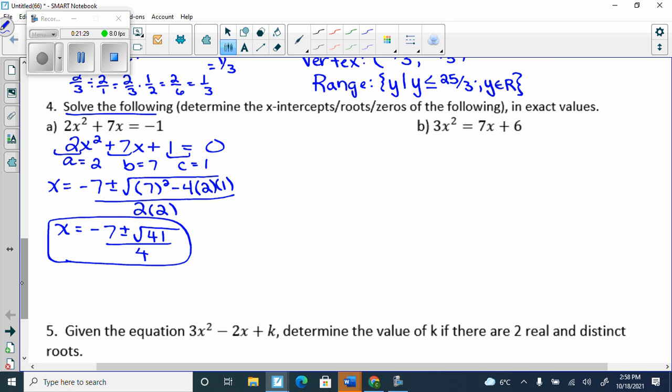Even if this was negative 8 over 4, could I reduce it? If it was negative 8 over 4? No, it's always a 3 for 1 special. There's a 1 in front of here. It has to come out of all 3 or it can't come out at all. So even if this was an 8, we're done. Because it says exact values. Can you give me decimals? No, that would actually make you lose marks. Exact values means not decimals.